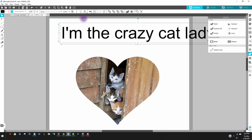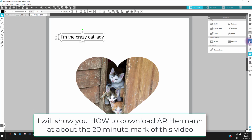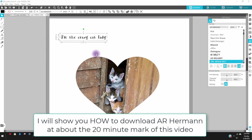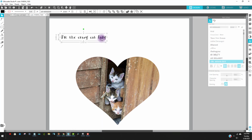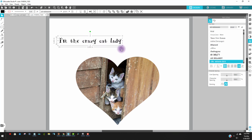And I'm also going to make it a lot smaller. Right now it's 72. I'm going to make it something like 20 to see if that's small enough. Maybe, maybe not. And then I'm going to change this to the font that I want, which is, come over here to the font style panel. And you remember that one we just downloaded, A.R. Herman? I'm going to change it to that. So there's my A.R. Herman. And I think that maybe my font's a little bit too small, so I'm just going to stretch it larger, like that, and maybe even a little bit bigger.